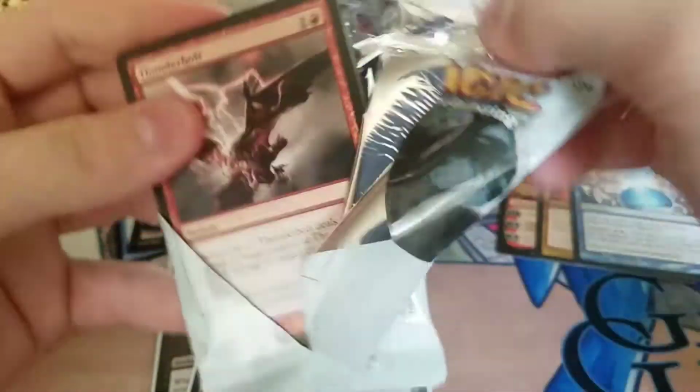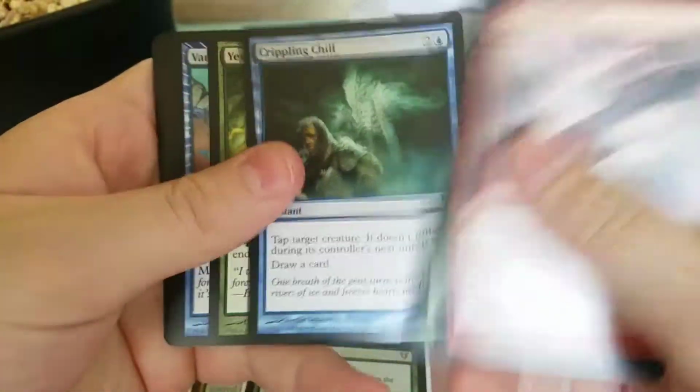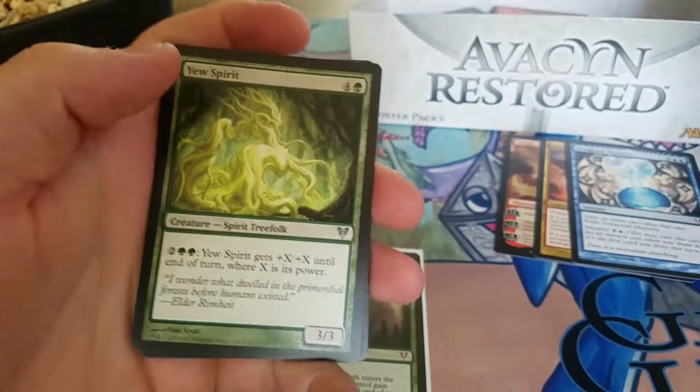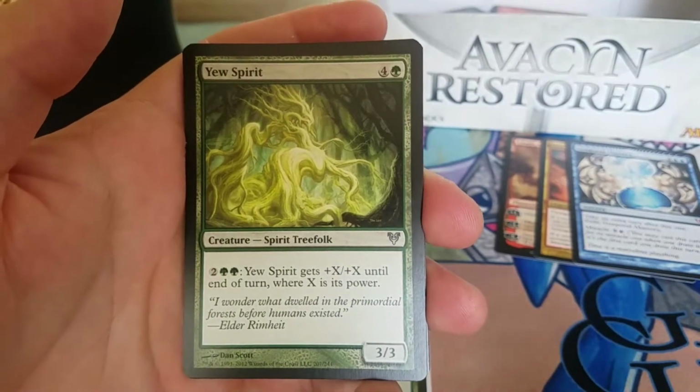Alright, so nearing about halfway through the box. We're sitting pretty good right now. We got some crazy hits out of this box so far. 5 mythics already, which I think is good. I don't know what the normal amount of mythics that come in a box is, but 5 is feeling pretty good with me.